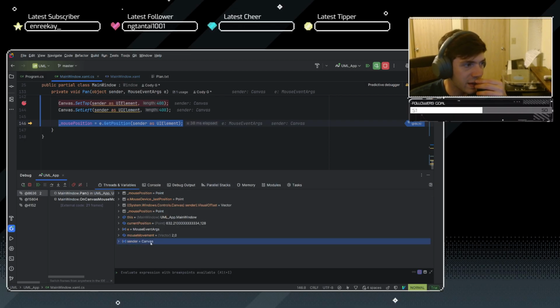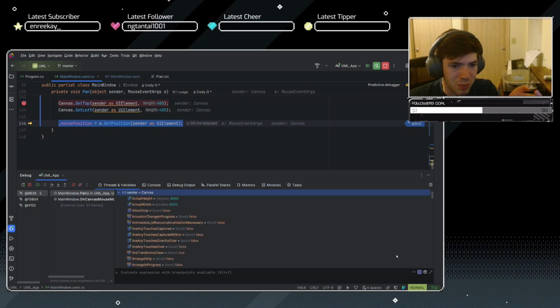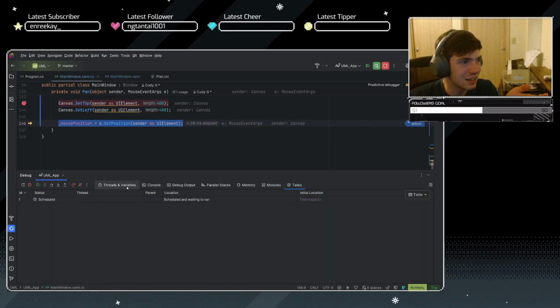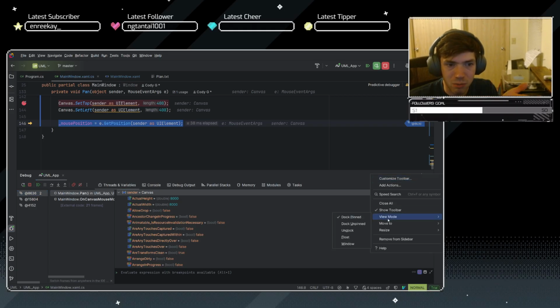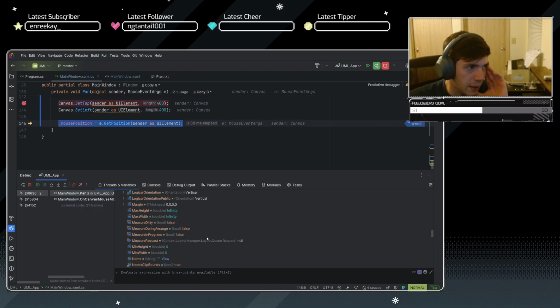Where did that go? Should I have added it to the watch? It said I went to bookmarks. Where's bookmarks at? What? I don't know what this is doing. Why bookmarks? Why do I have bookmarks? I just show it at the top. Pin it. Why is it pinned to my bookmarks? It doesn't make any sense.